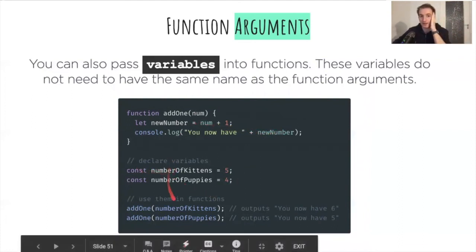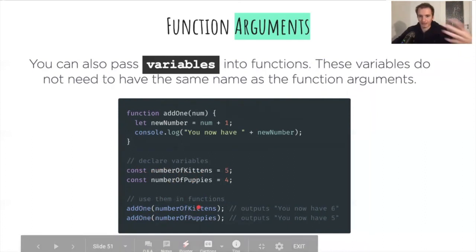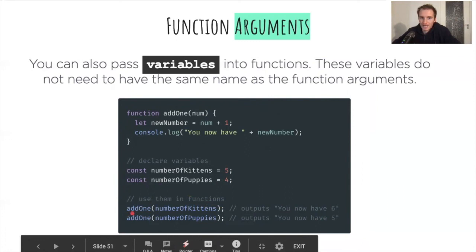So we could say add1, passing in numberOfKittens. And we can also say add1, passing in numberOfPuppies. So that's maybe a little bit different than just passing in the raw value. Another thing that we could have done is just say add1 and then pass a number in directly here. So that's slightly different.